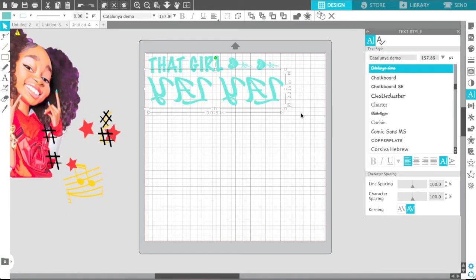Alright, here I'm going to show you guys how I printed the sublimation picture of her. I was kind of scared at first because I didn't think it was going to turn out right, and I didn't want to waste any more ink. I think this is my third attempt. The other two came out right too, but those were my test shirts. I printed test shirts before I actually made the shirts so I could see if it came out right.